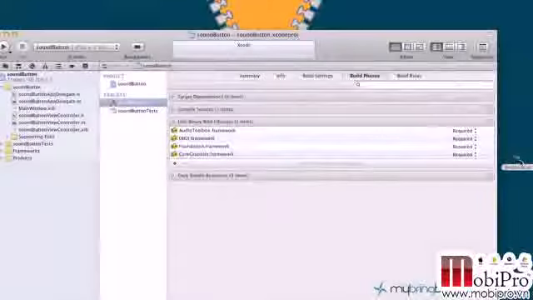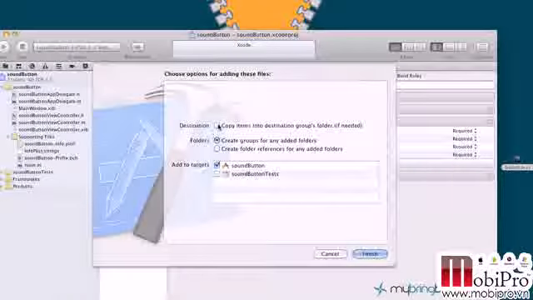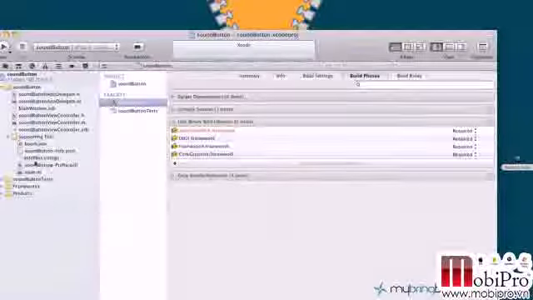You can see it appears up here, and it also appears in our bundle over here. So I'm just going to drag it down and place it in the frameworks folder just to keep it a little bit organized. The second thing that we have to do is find an audio file. I've got the boom.wav file that I pulled from our video, and I'm just going to drag that into the supporting files of the application. Copy items into the destination folder and go ahead and click finish.